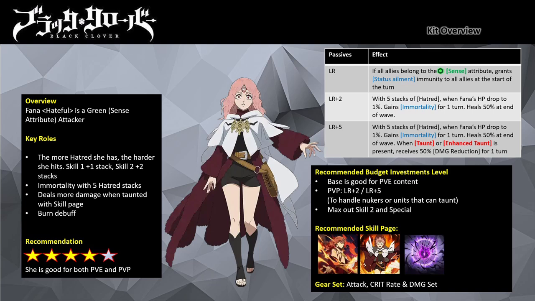She is a high damage dealer. Fana serves as a primary damage dealer, particularly excelling in dealing both single target and area of effect, or AoE, damage. Her ultimate ability, with damage scaling based on hatred stacks, allows her to unleash devastating attacks, making her a formidable force in battles. Whether targeting a single opponent or hitting multiple enemies with her AoE skill, Fana's damage output is amongst the highest in the game.